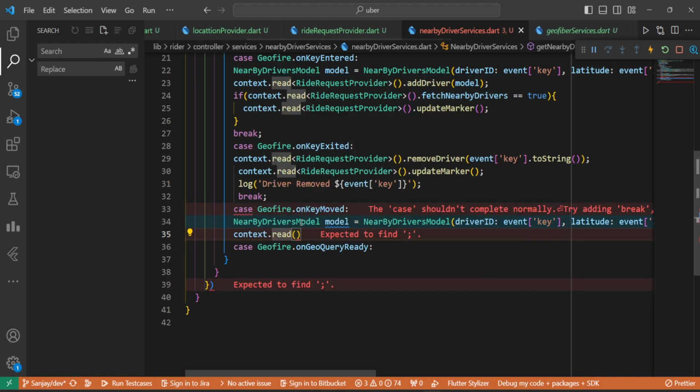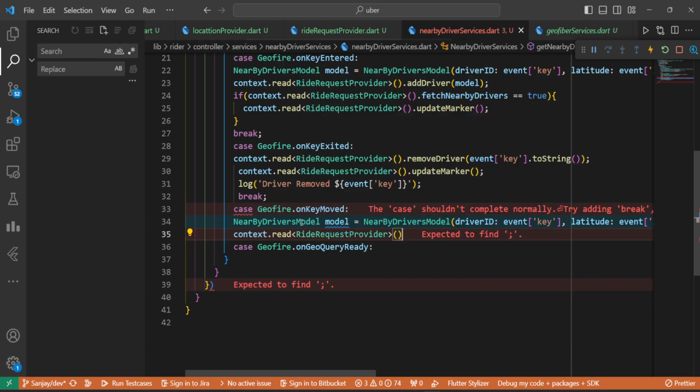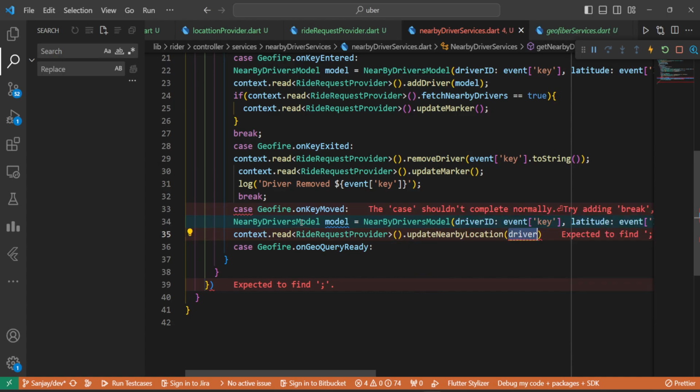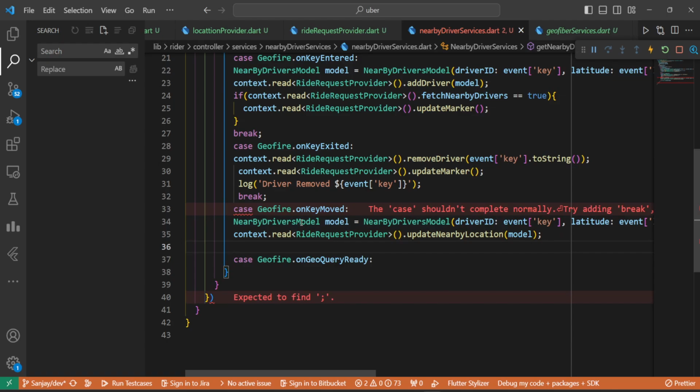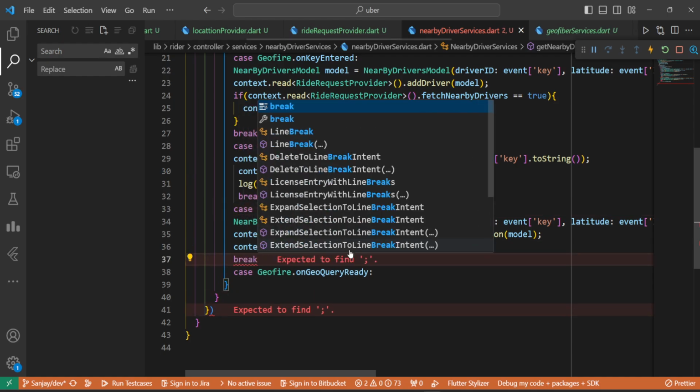Context.read write request provider dot update nearby location model, and we also do have to update the marker. So we'll copy this one, paste here, we will update the marker and break.